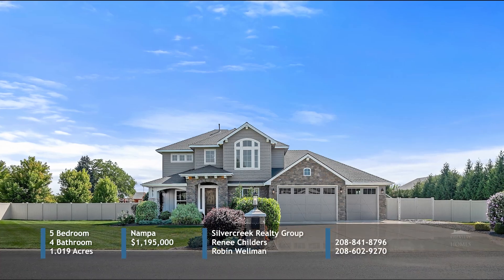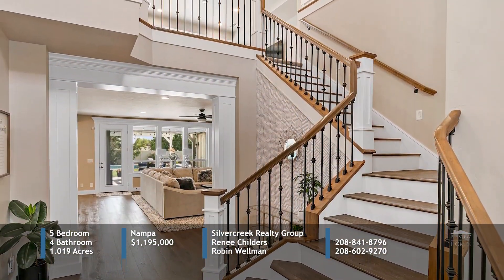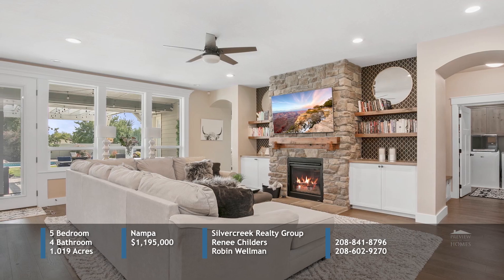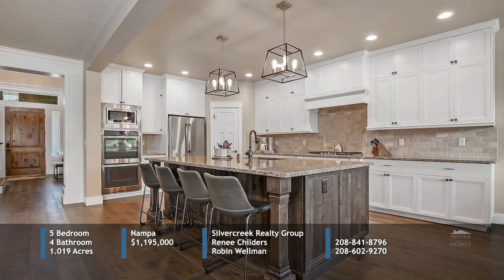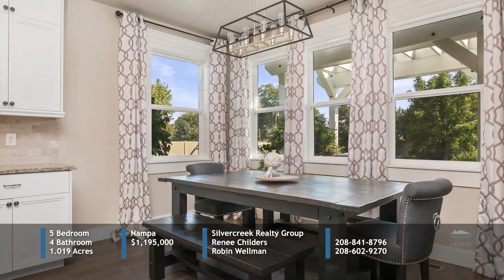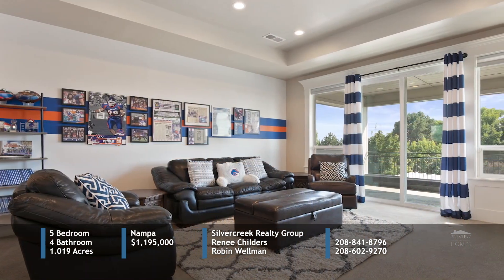Here's a fantastic chance to own a stunning home on a one-acre lot in a prime location with easy freeway access. Just minutes from the new 10-mile shopping area, this residence features a grand entry and staircase with classic design elements throughout. A welcoming home office adds to the functionality of the space. Enjoy a quiet night in or a space for entertaining in this great room that enjoys plenty of natural light. The kitchen is a chef's dream, complete with a double oven, an oversized island, and ample cabinetry. Enjoy family meals in the adjacent dining space. Upstairs, you'll find a versatile bonus room that opens to a balcony with picturesque views of the lush backyard.